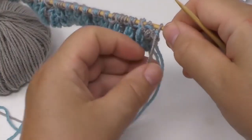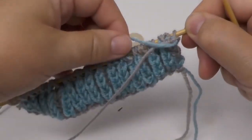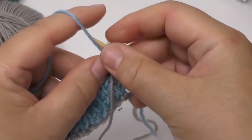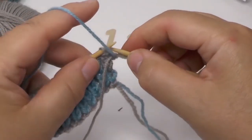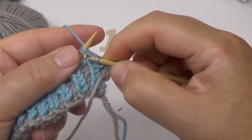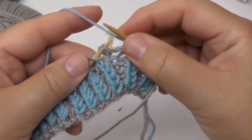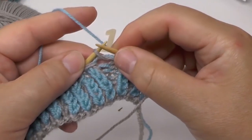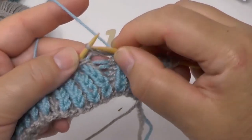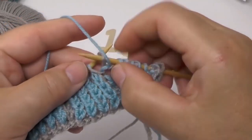So now, as always, we're changing the row and the color, and we're gonna keep doing the back side now. So this is a back side row with the blue or the second color, whichever you choose. So transfer the edge stitch first, transfer the following one with the yarn over, and then of course just keep doing the stitches that you see knitwise, but you already have the hang of it, so we've already been doing this for a while now. Of course, also the yarn over, out of the 3 stitches we did, we're gonna do knitwise like every other stitch.